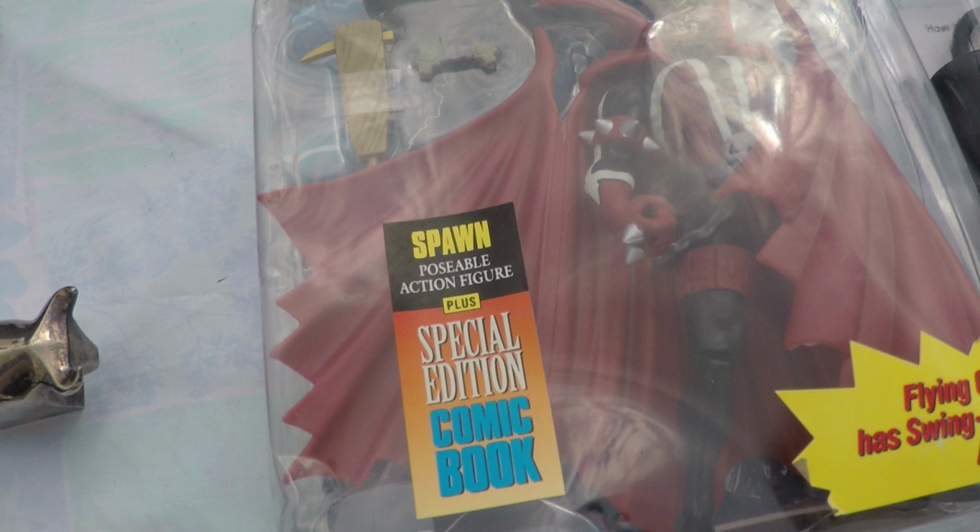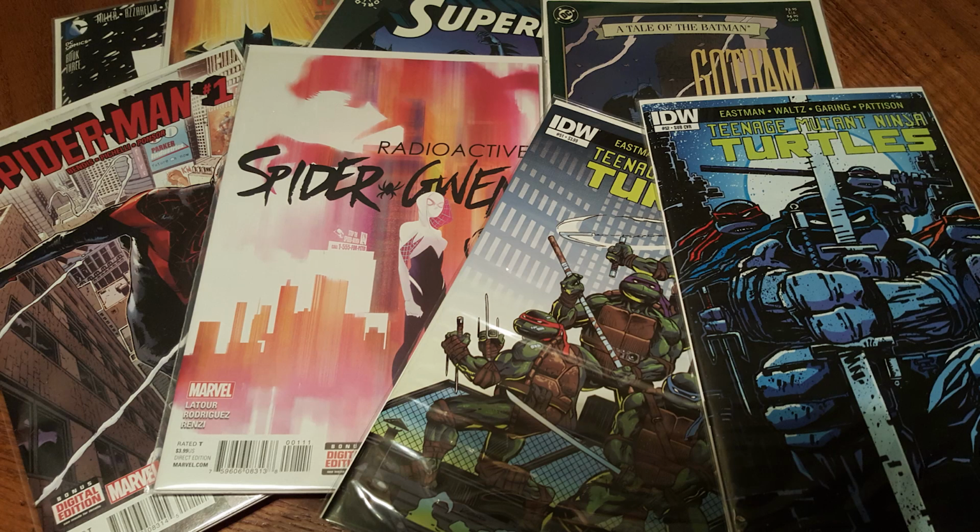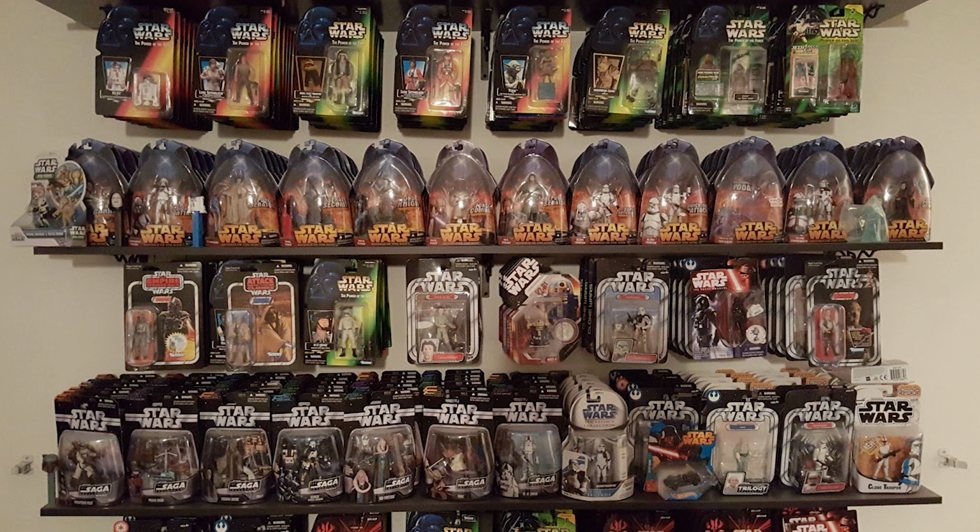Sometimes I'm sort of surprised at what I find in these booths. This guy had a Spawn action figure. What's kind of cool about this particular figure is it's the maskless variant. I actually have the one that's got the mask, and I was kind of tempted to buy this, except the box was just completely chewed up. I see this a lot at flea markets and yard sales, where sellers have a vague idea that certain things are collectible, like comic books or action figures, but they don't really understand what collectors are actually looking for.